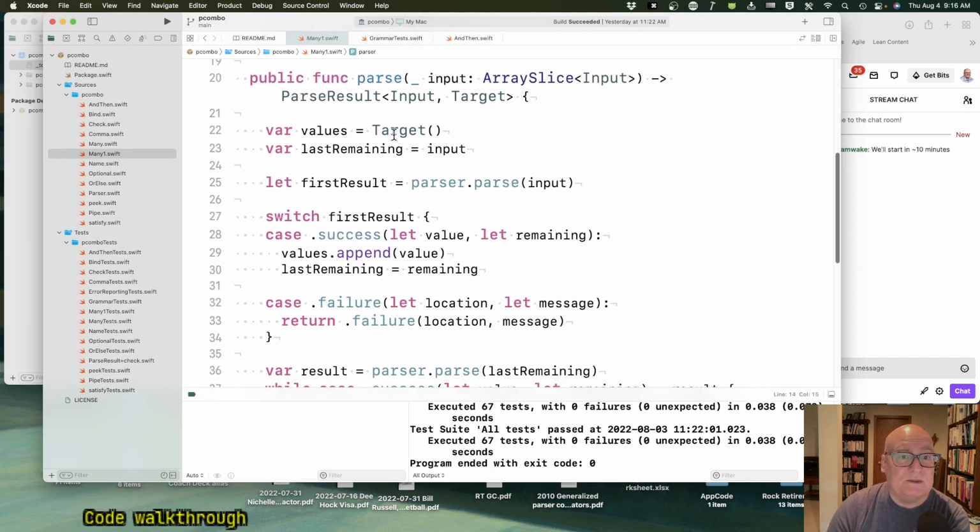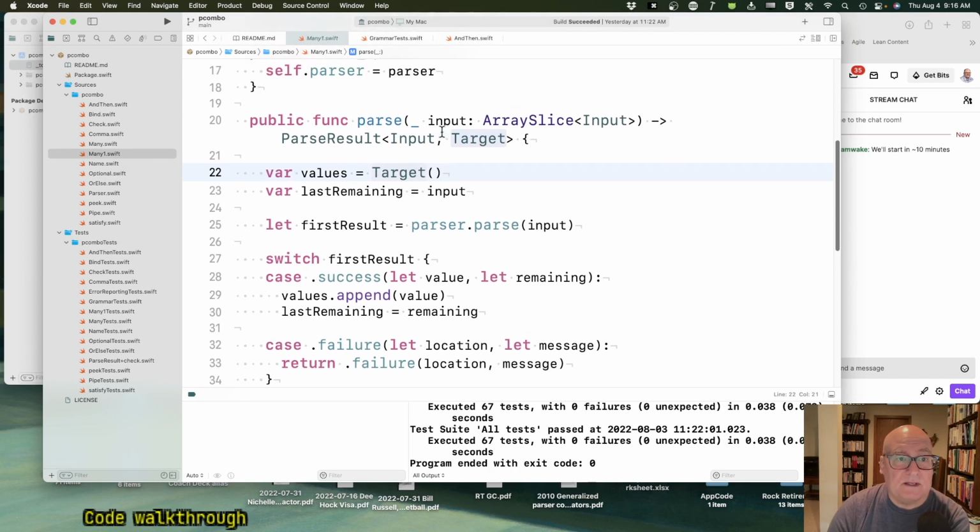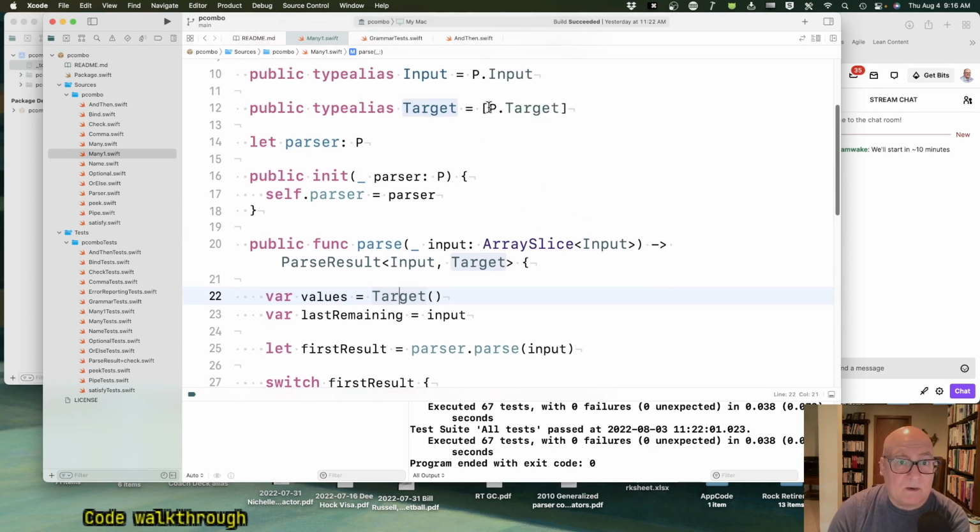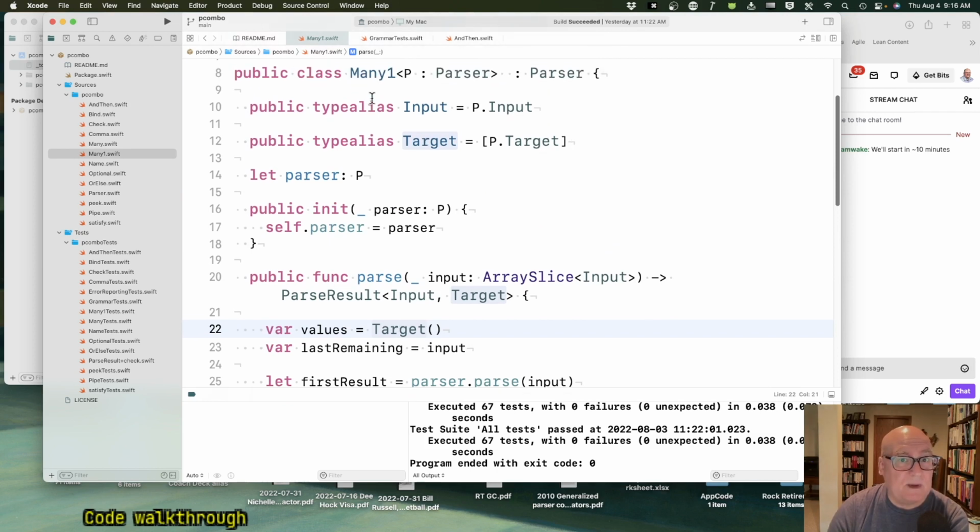Okay. What we're going to do is create an array of targets, because many1 always produces an array as an output. Okay. And we said target was array of p.target. So whatever our parser sends us back, we're going to build an array of them.